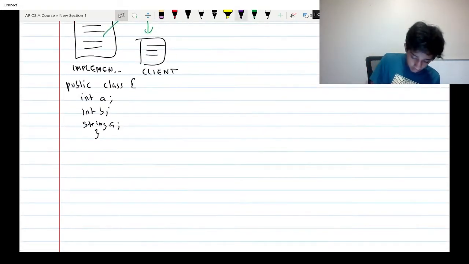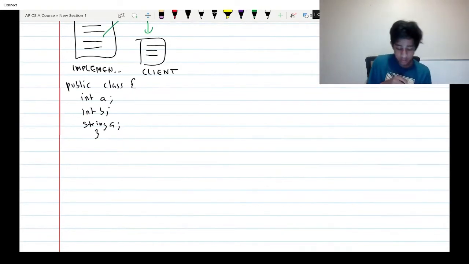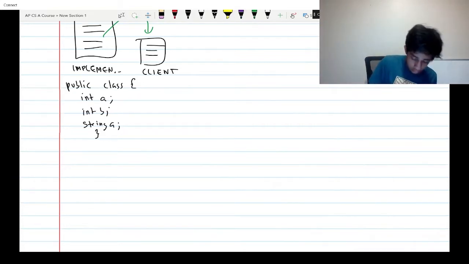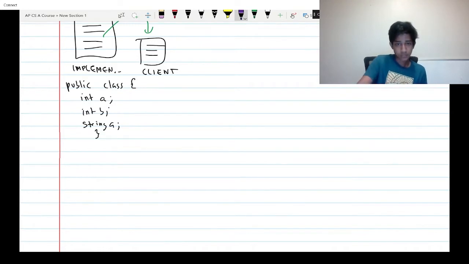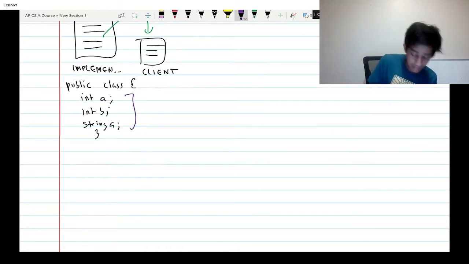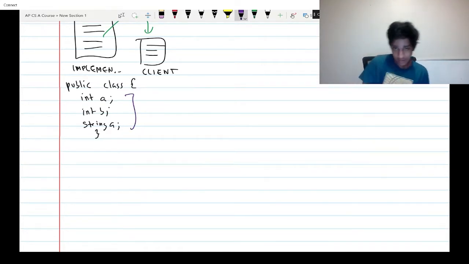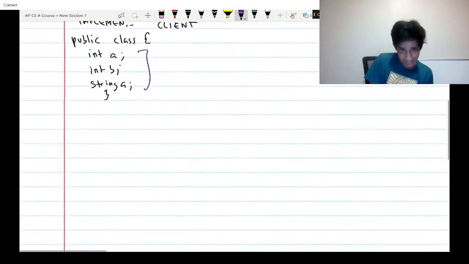These variables are called implementation variables because they are properties of the class that are constant throughout. So these are core properties of your object or your class, right? You need them to continue, and these are called implementation variables. Wait, no, it's called instance variables. All right, sorry, I messed up. These are called instance variables because they're created with every instance. Disregard everything that I said before about implementation variables. This is an instance variable.